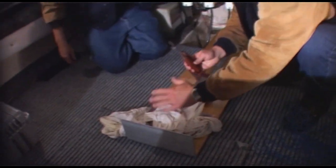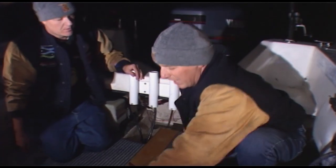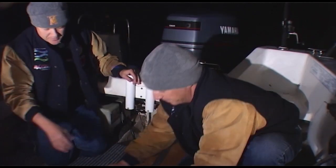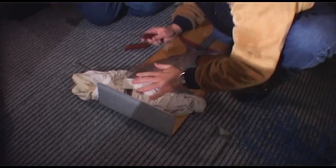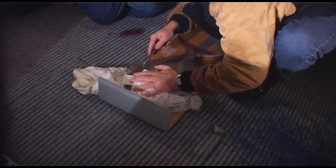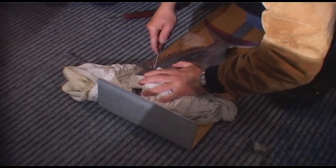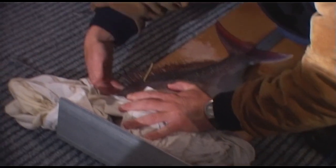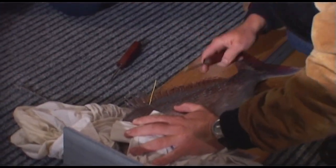Now you put a wet rag over the eyes just so they're not stressed by seeing everything that's going on? That's right, you don't want, they're about 10 times more sensitive, their eyes, to light than human beings, so it just calms them down and stops them stressing out. Excellent, okay, pop a tag in. Okay. It's just like going and getting a tetanus shot. This doesn't hurt them. For the people at home who are thinking, does that hurt the fish? It's in the name of research, so certainly it's in their best interest.